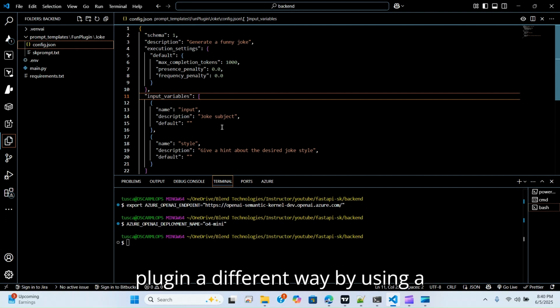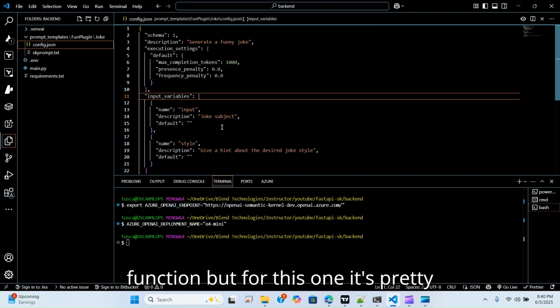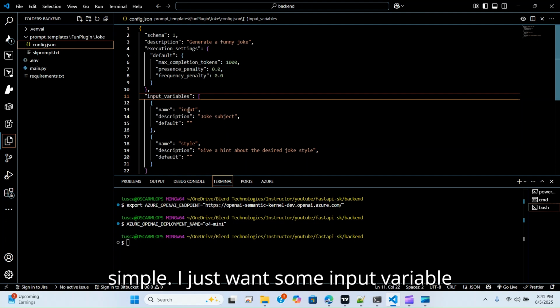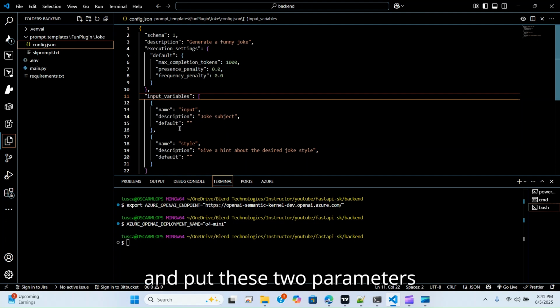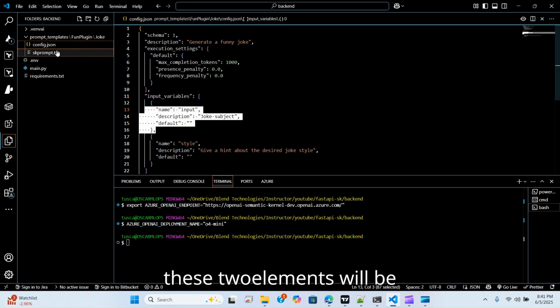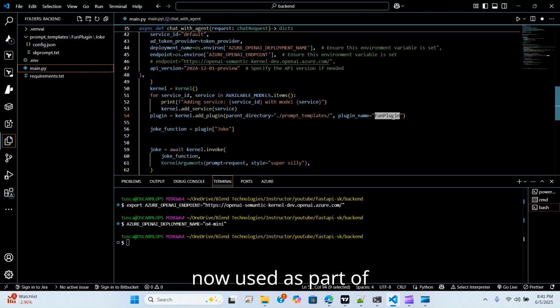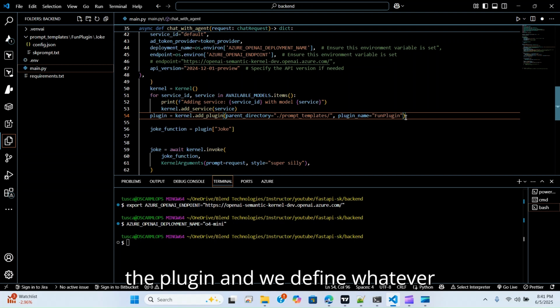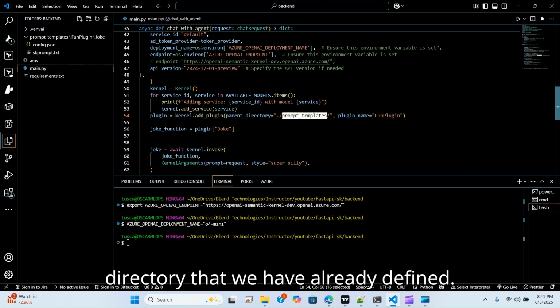You could have created a plugin a different way by using a function, but for this one, it's pretty simple. I just want some input variables and put these two parameters, the input and the style. So these two elements will now be used as part of the plugin, and we define whatever task the AI agent needs to perform, and it's pointing to the directory that we have already defined.